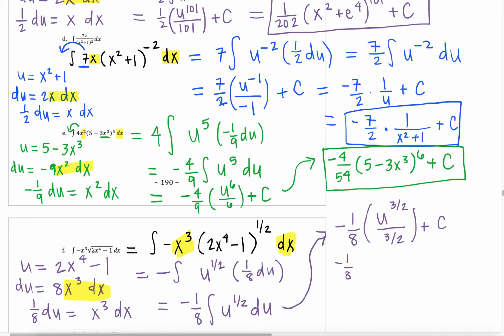We can go ahead and substitute the u back, and I'm also going to start combining coefficients. So I have the -1/8. When I divide by a fraction, that's the same as multiplying by the reciprocal. So I'm multiplying by 2/3. Our u is going to be replaced with what it is equal to. We could leave our answer like that on a free response, or if we would like to combine like terms and reduce down that scalar, we would end up with -1/12, since 2/8 is equal to 1/4, and then a fourth times a third is a 12, and then all the rest of this would stay the same.